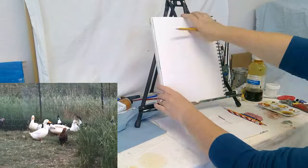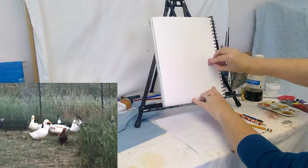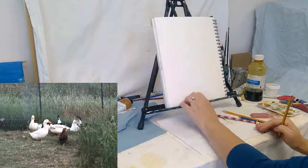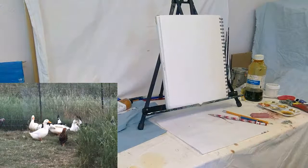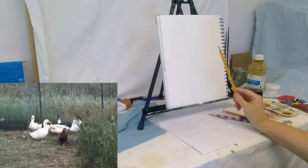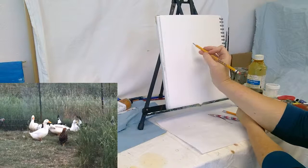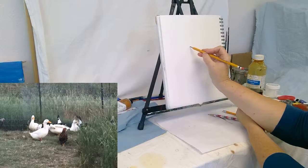Okay, so you're welcome to draw just like I do, or to do your own thing completely. And let's see. I just thought this would be kind of a fun, loose thing to do. There's the one duck that you can see the whole thing. And so this is a great example of just a fun way to simplify. We could just draw that one duck and imply the other ones. We could just draw any of these ducks, actually.